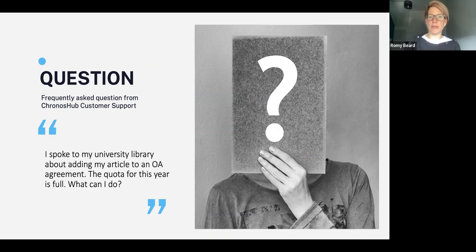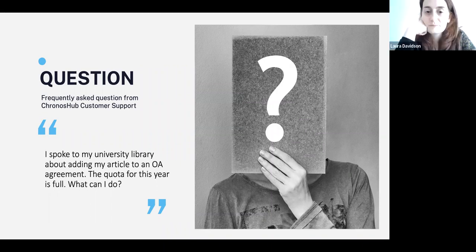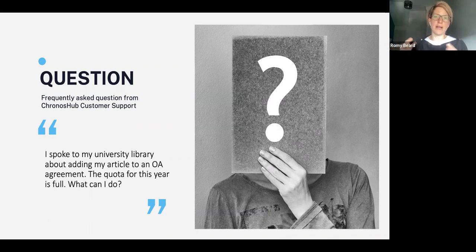As we saw, I'm assuming in this case it's already post-acceptance, because a lot of the agreements, like the Wiley one, are based on accepted state. So you already submitted, your article's accepted, and now you're like, whoa, I thought I was going to get this paid for, and now I don't. This is a really tricky situation, obviously, for an author. You might want to check if one of your co-authors has eligibility, if their institution hasn't filled their quota, or if they have unlimited agreements in place, and you could do a change in corresponding author. I think a lot of publishers now are wary about that, and what you put in as corresponding author at the start, that's what you have to stick with.